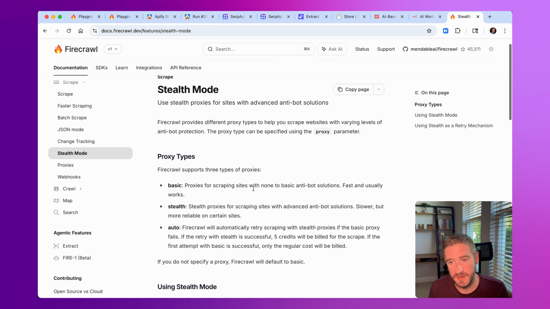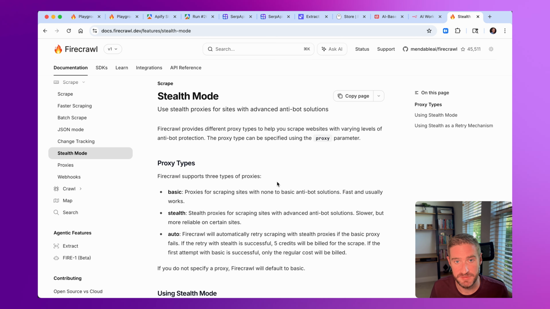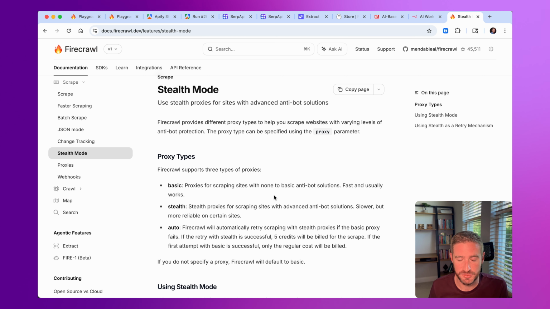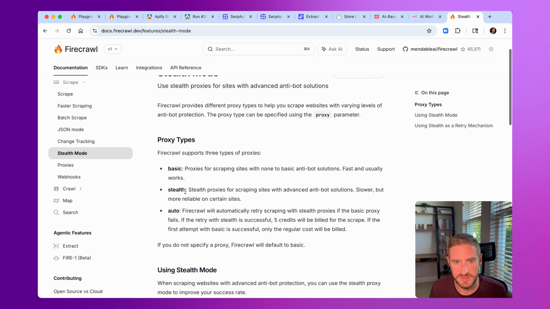The third trick that I think is a real game changer compared to other ones with Firecrawl is they have a stealth mode. That means if you're not able to scrape because there's an anti-bot, you can put in a stealth mode or even auto, so that it'll try a basic one, and then if it doesn't work, it will try stealth and try to bypass all the advanced anti-bots. The only thing to know is that it will take 5 credits instead of 1 if you actually end up using stealth, but only if it works. So definitely a good one if you want to just make it work. Whatever technology they're using, you'll be able to scrape it.